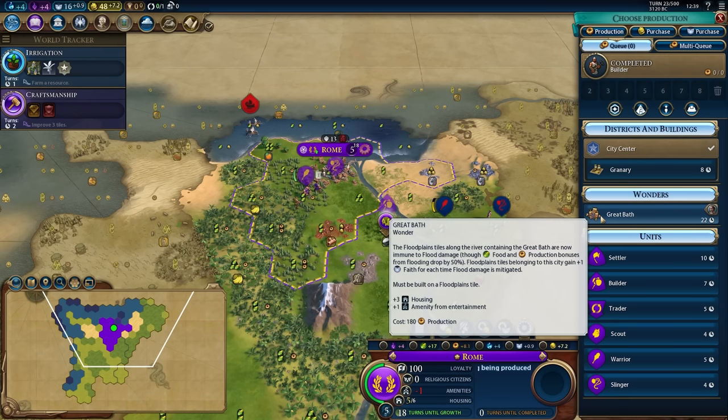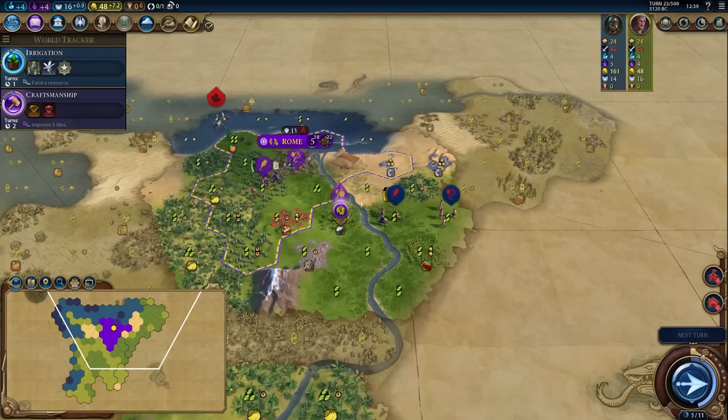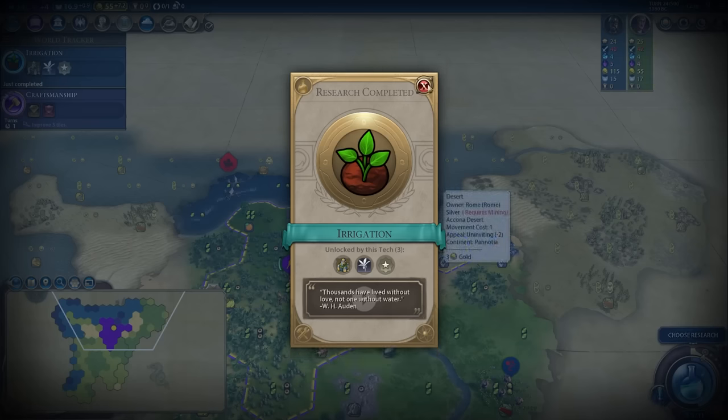So the cool thing about the Great Bath is that it makes floodplains in this city immune to flood damage, and floodplain tiles belonging to this city get +1 faith each time a flood tile is damaged. We also get 3 housing and +1 amenity, which would allow us to grow a much bigger city. So I like the idea of going for the Great Bath, and I'm going to place it right here on this tile. Where you place the wonder, it does matter, but I just wouldn't worry about that until you're better at the game.